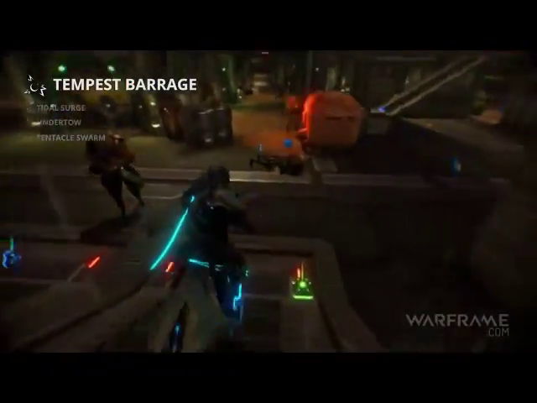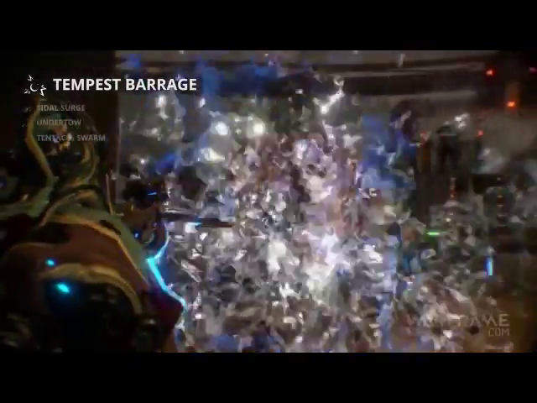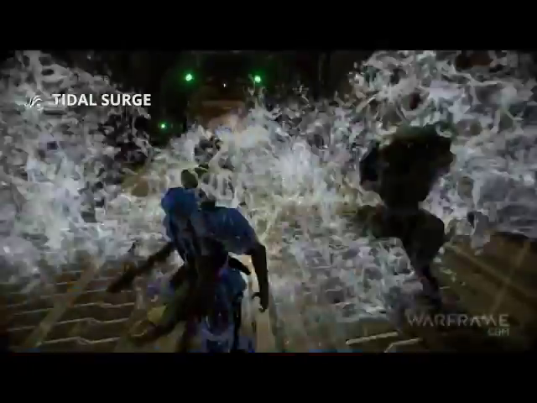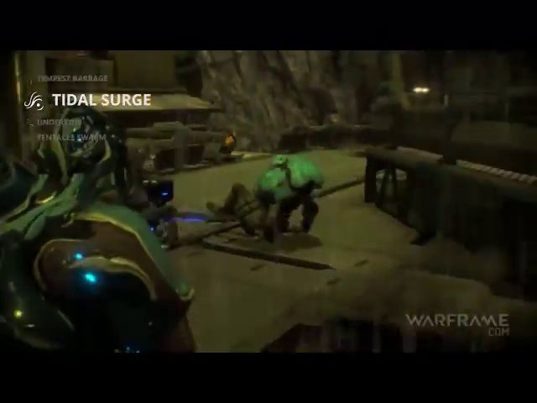Tempest Barrage calls down a torrent of liquid fury, dealing damage around the target area. Tidal Surge sets Hydroid forth as an unstoppable wall of water, pushing enemies together and knocking them down, while dealing damage over time.